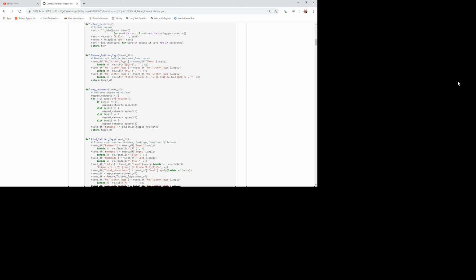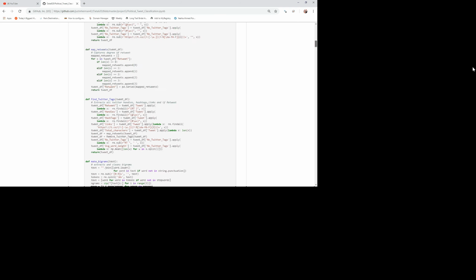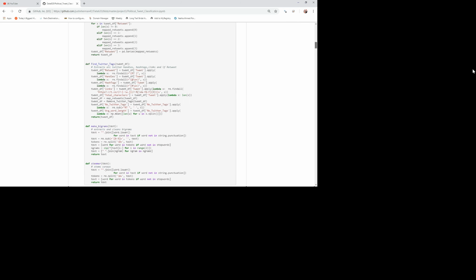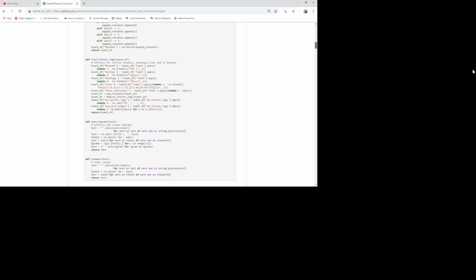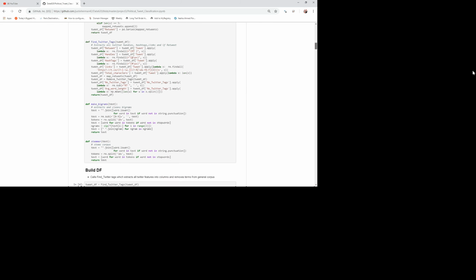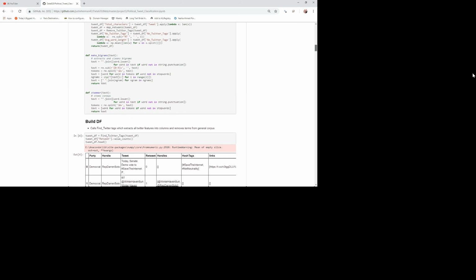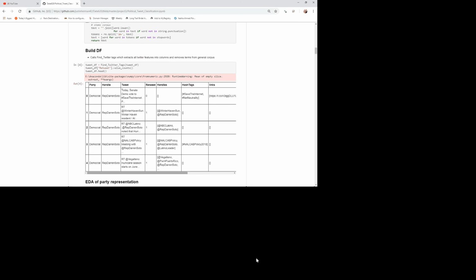If something was retweeted, we keep track of how many times it was retweeted. Then we clean all those things out of a column so that we could eventually run the vectorizer on that column. We also have a make bigrams function, which makes custom bigrams so we can look through our bigrams. Here's what the data set looks like after we call our function.